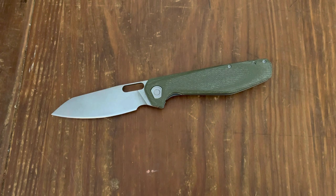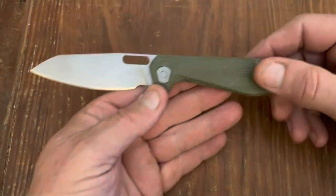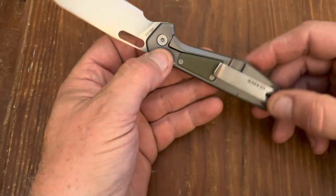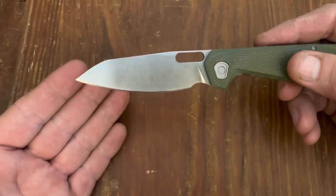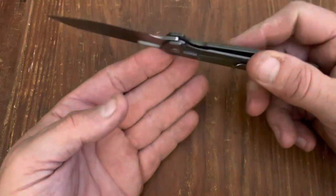Let's start off with the Gerber Slim Sada. I got a gift card — I think it was to REI — over Christmas and used it to pick up this beautiful knife from Gerber. Granted, this is not made in the US, it's made in China, but it has micarta scales and a D2 blade with a stonewash finish. It's a frame lock, the clip works really well, the ergonomics are really nice, and that blade shape is reminiscent of a Japanese kitchen knife — I think they call it a kiritsuke or something like that.